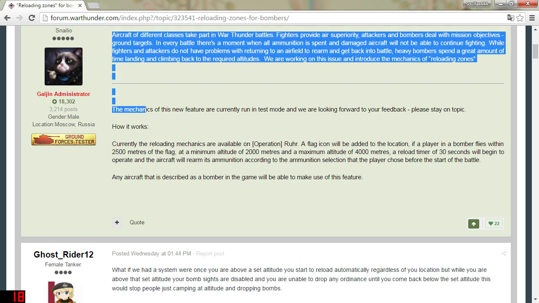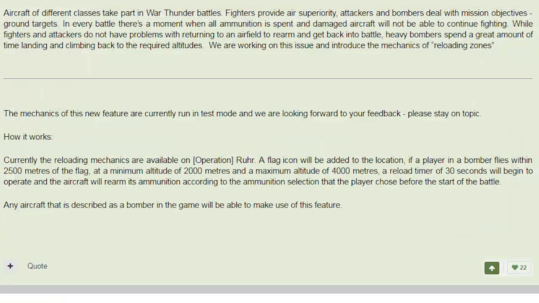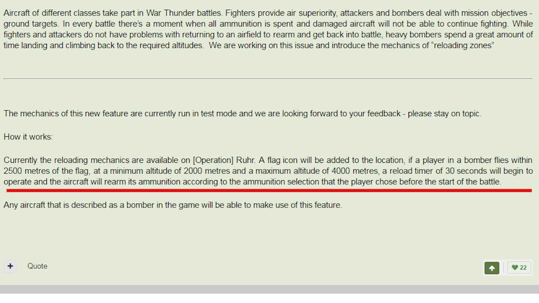Where previously bombers had to navigate back to the nearest friendly airfield and land on it in order to be rearmed, much like every other type of aircraft in War Thunder, just recently Gaijin decided to test these reloading zones for bombers. As you can see from this rather uninformative dev blog of sorts, these reloading zones will be marked by small flags on your map and minimap. If a bomber is within 2,500 meters of one of these flags and maintaining a minimum altitude of 2,000 and a maximum altitude of 4,000 meters, a reload timer lasting 30 seconds will begin, much like what happens on an airfield, just without the repair part of the whole process.